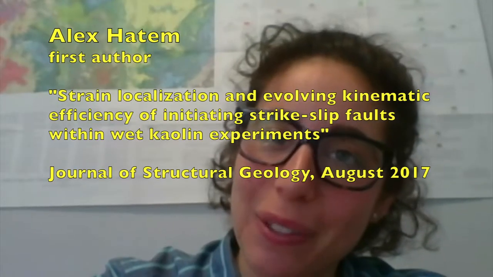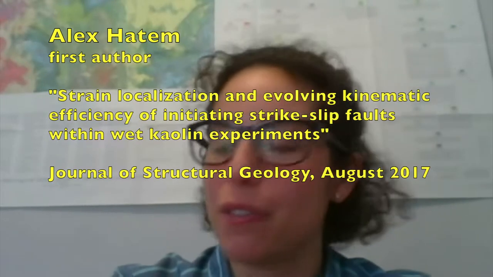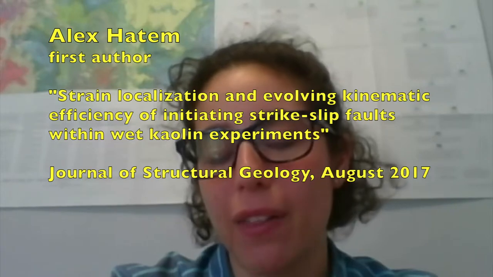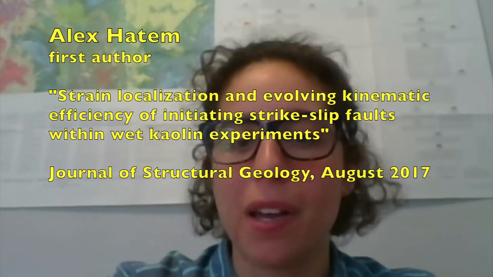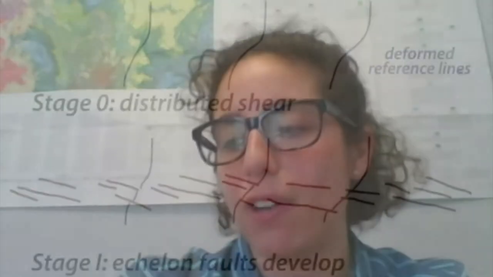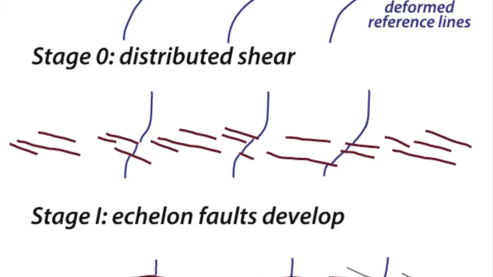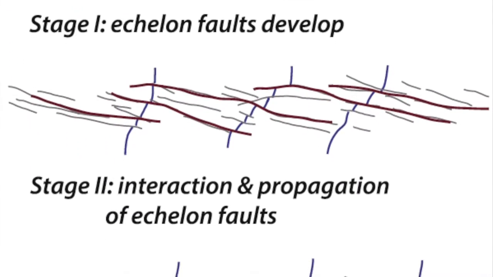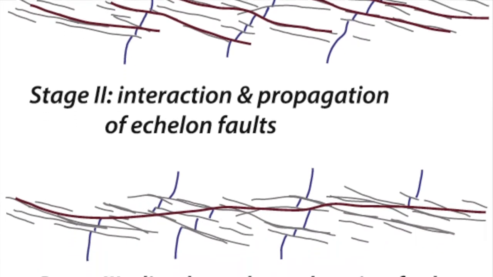Hi, my name is Alex. We recently published a paper in the Journal of Structural Geology about how strike-slip faults grow and how they evolve mechanically over time. We did these experiments in the UMass Physical Modeling Lab. So our goal is mainly to understand how these initiating strike-slip faults evolved mechanically. We know how strike-slip faults evolved from these small echelon fractures to a through-going fault, but what's not really well known is how these faults evolved mechanically over time.